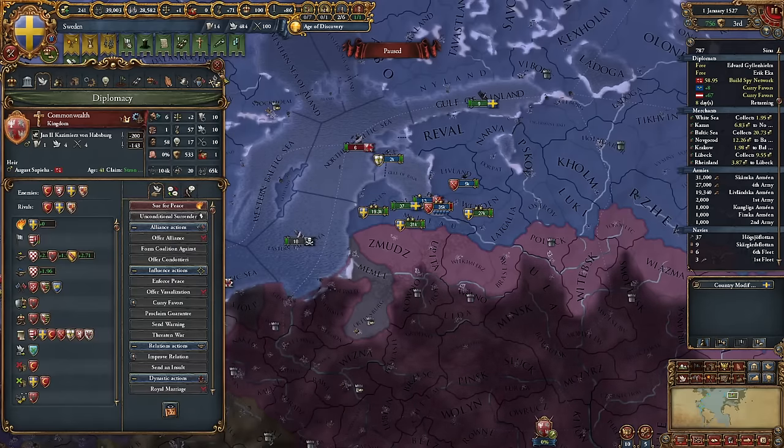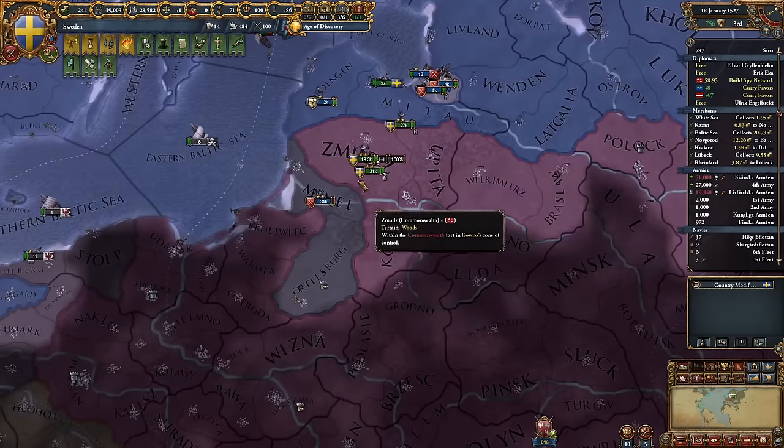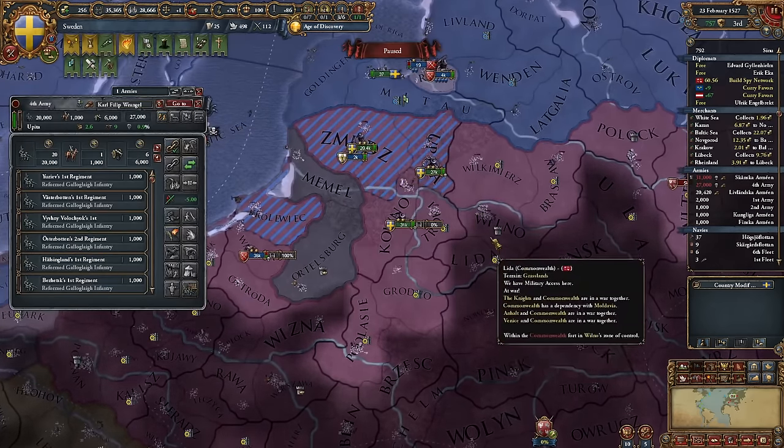Okay, let's go. No more time to waste. Just gonna take it slowly. Stick together, boys. And of course, we have this amazing 35 stack from Riga. Oh, I didn't time this the best way because we just lost our golden era and 10% morale of armies, but okay.